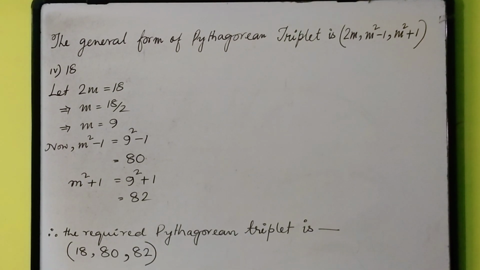Okay, now your 2 exercises are over. Exercise 6.1 and 6.2 are over. Now we have to learn how to find the square roots of numbers. Okay, then let me go for finding out the square roots. That is only left. Finding the square roots by 3 methods. I am giving you the 3 methods.